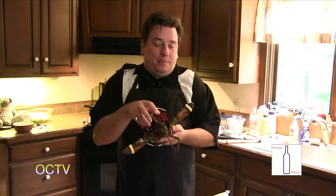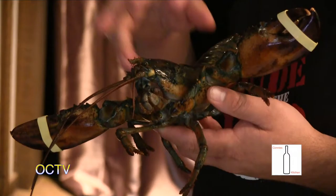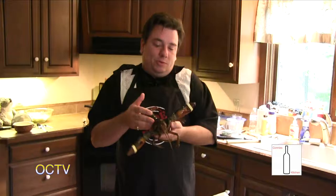A couple myths I wanted to dispel about lobsters before we cook this guy here. One, lobsters do not scream when you put them in the pot. Lobsters don't have vocal cords, they don't have throats, they don't have lungs. So that sound that some people think is screaming when you put them in boiling water is actually the air that's trapped in the shell. As the lobster heats up, it expands and escapes gaps in the shell and produces a sound sometimes. That's what people hear and think is screaming, but the lobster is not screaming.